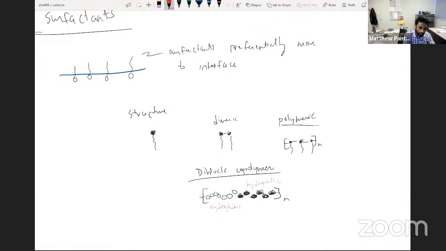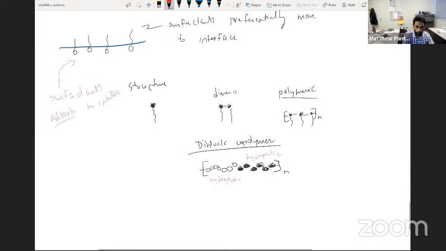So we can think about this idea here. Up at the top, we can say that these surfactants adsorb to the interface. Typically, in engineering or chemical engineering, we think of adsorption as some process that's happening to a solid. We talk about a gas, for example, adsorbing to a solid. In reactions, we talk about catalysis, right? Oftentimes that is a gas phase reaction where we have molecules in the gas phase that are adsorbing to the solid. In this case, we have what's essentially a solute in a liquid, but it's the same process. The molecules preferentially go there. We would say that's adsorption.